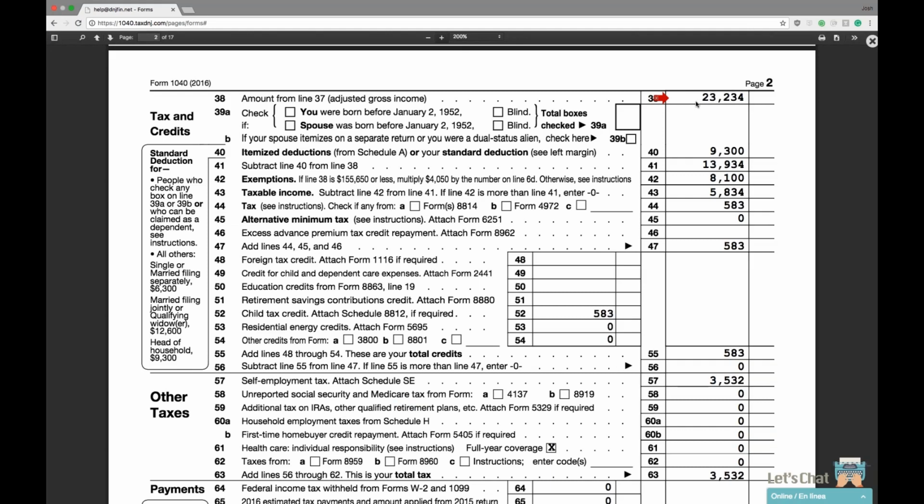Well, because the customer's wondering, where are my credits? I have credits. That should have taken care of all my taxes. And this is so you can understand that you did your job right. The numbers are right there. So you make 25, but the IRS is adjusting your income down to 23,234. It's also giving you a standard deduction of $9,300. So that brings your income down to $13,934. Minus your exemptions. You have two exemptions, you and your kid, so that's $8,100.